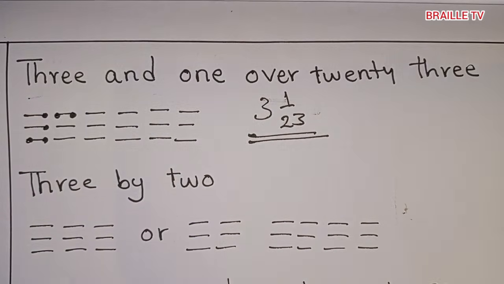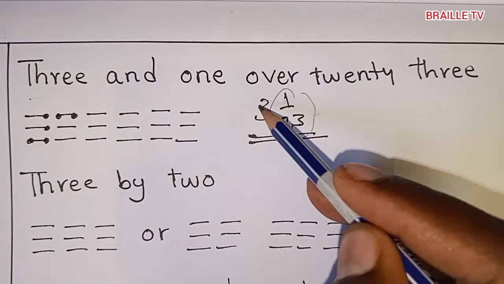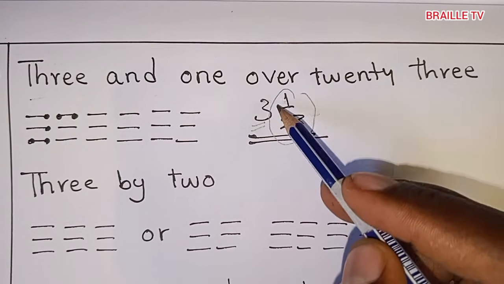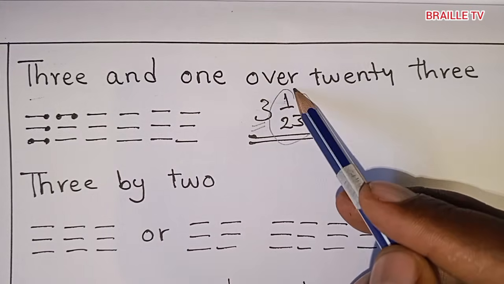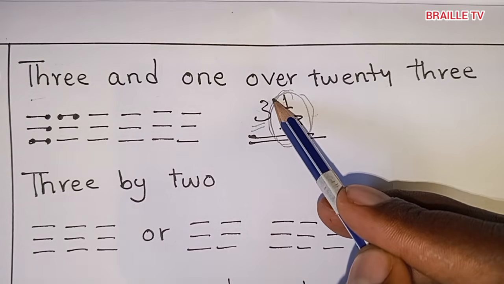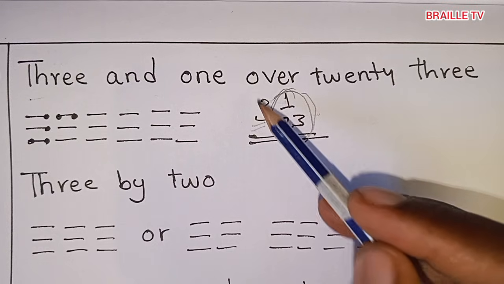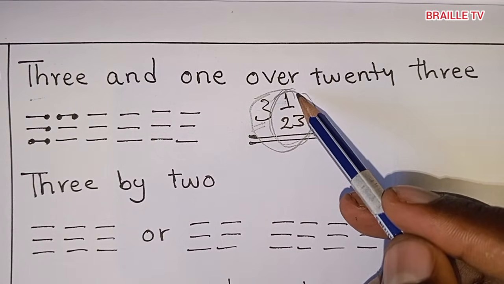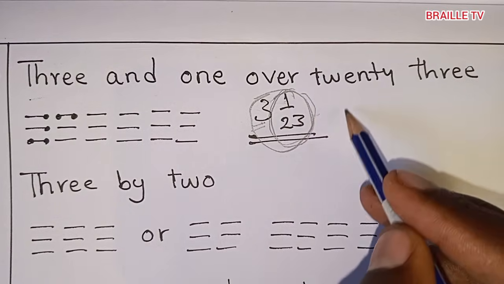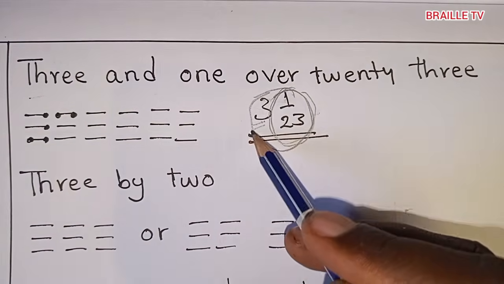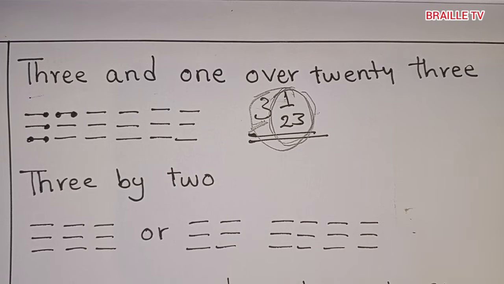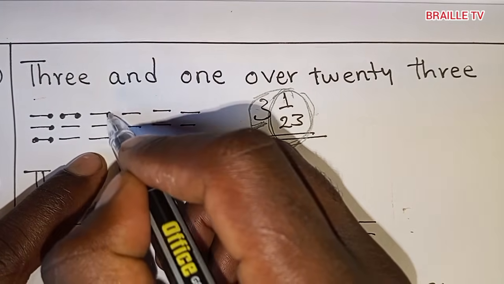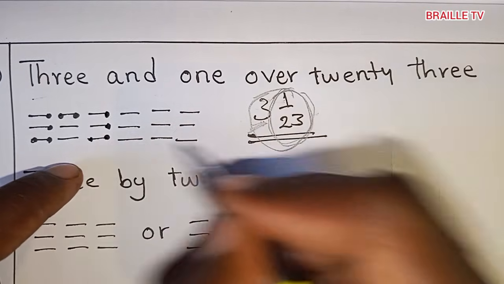Now in this case, it's a proper fraction. Now you write one numeral sign for the whole number, in this case 3. And then you introduce another numeral sign for this proper fraction. Okay? So it means a mixed fraction that has got a whole number and the numerator and a denominator has got two numeral signs, one for the whole number, the other one for the fraction. Now, this is 3. Without giving a space, write another numeral sign now for this fraction.